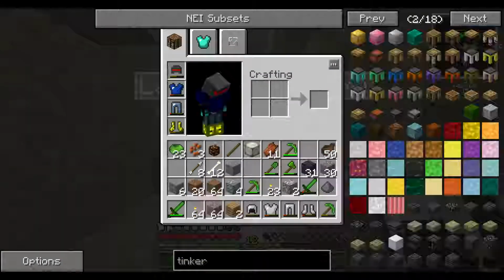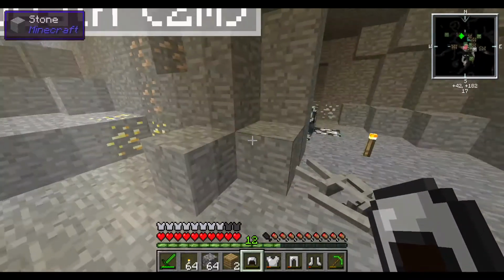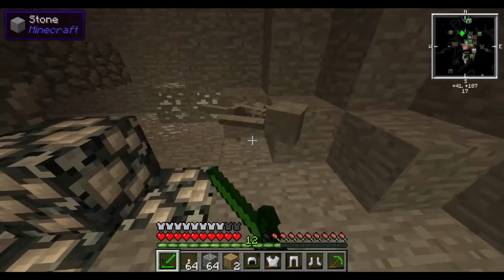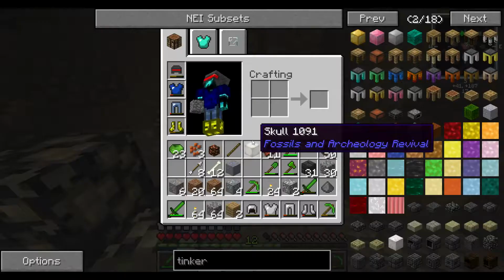You know, I think we'll stick with the armor we have for now. I mean, it got us here. Oh, you can go away, because you're just an embarrassment. Go on. There you go.